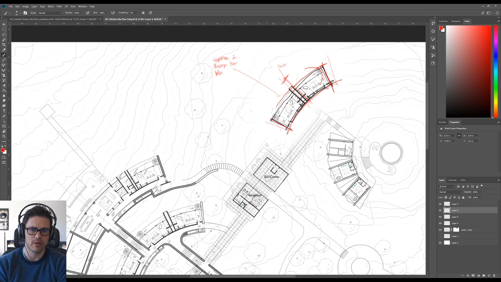The client initially wanted to have one of these suites have a lounge as well as the bedroom. But if I just look at this length, a lounge will at least double that, so it means it's going to come to about here. And it's very interesting because we've got a light pollution issue on the side here.